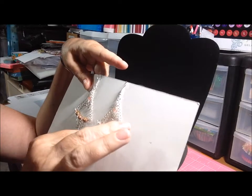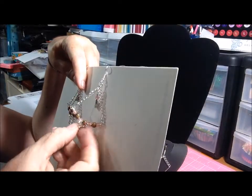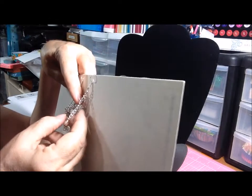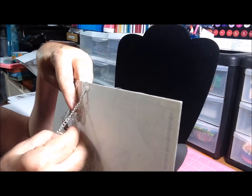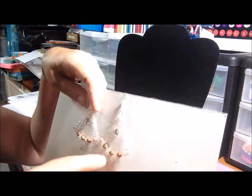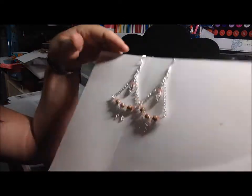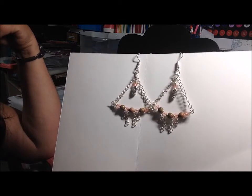My jewelry making style is very symmetrical. I don't have a tendency to do asymmetrical stuff. Sorry, there's just that piece of chain was looped around. Funny. So, anyway. That is day 10.